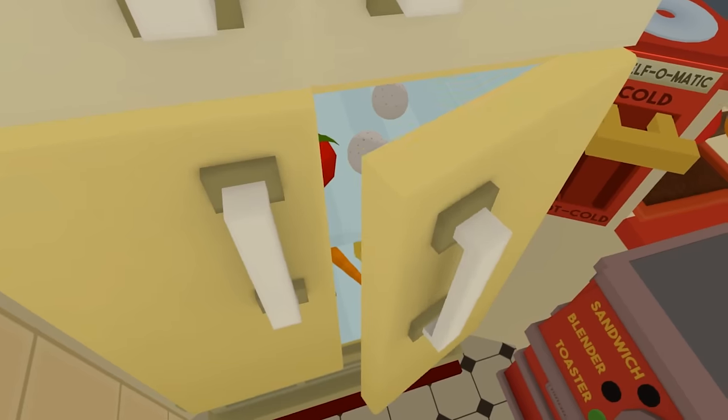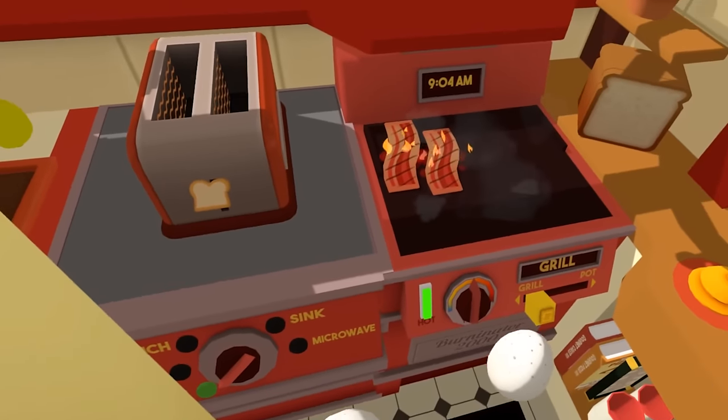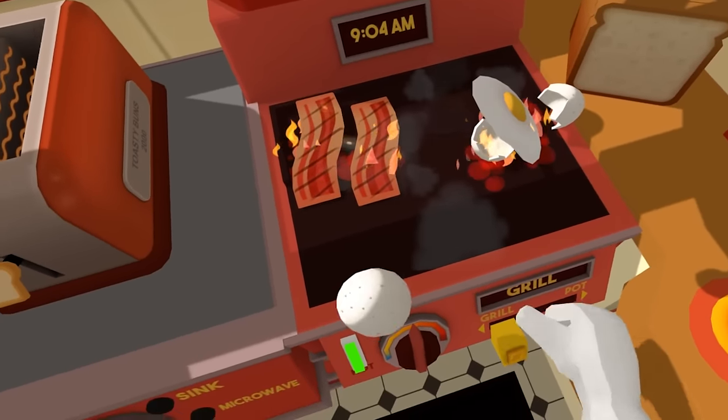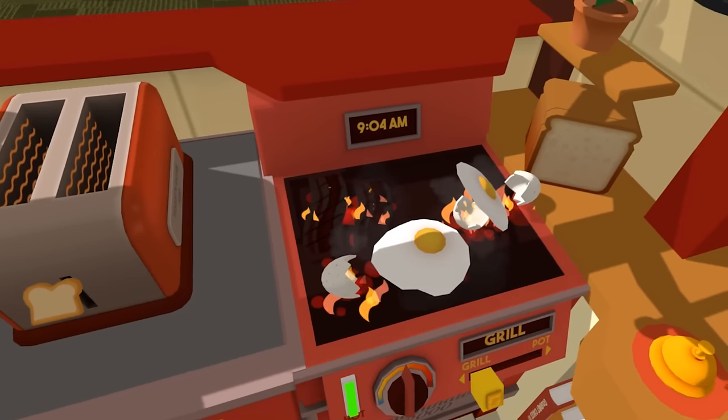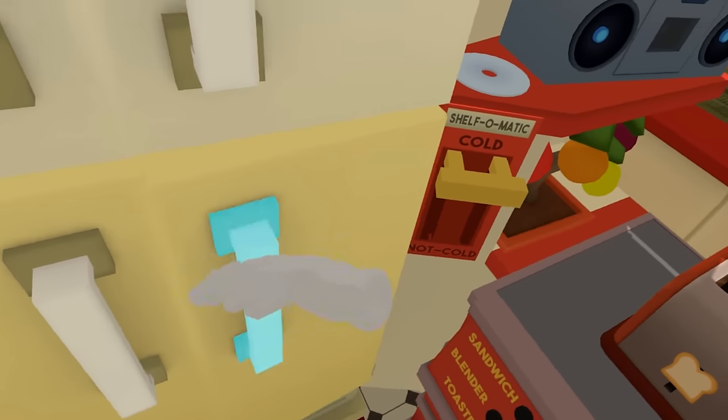Next, we'll bring out a couple of eggs, and we will crack them right on the grill. Now, contrary to popular belief, leaving the eggshells on there does improve the flavor. So we'll leave those right there.